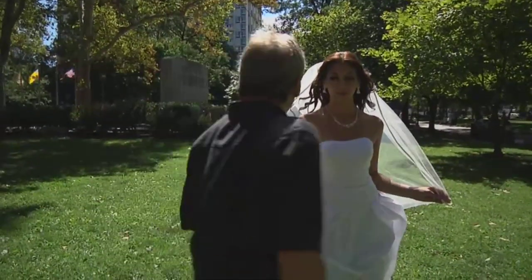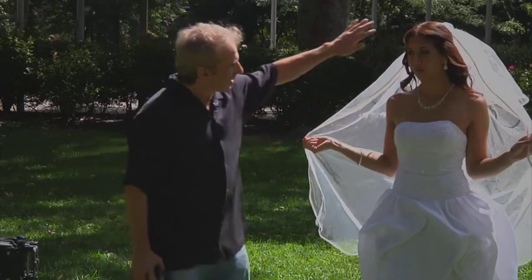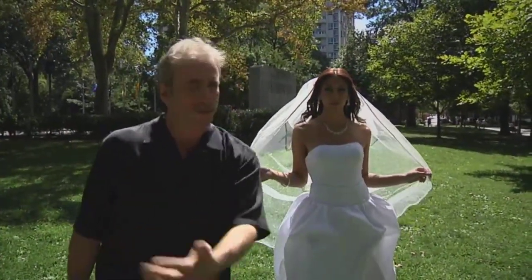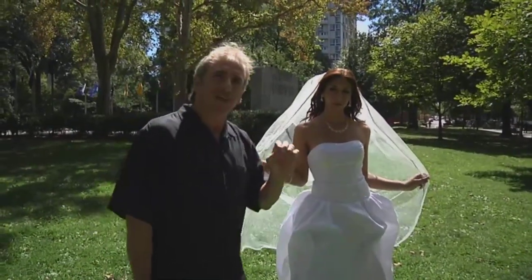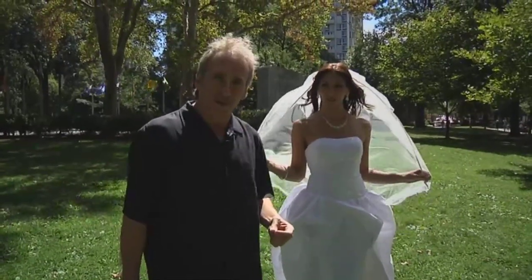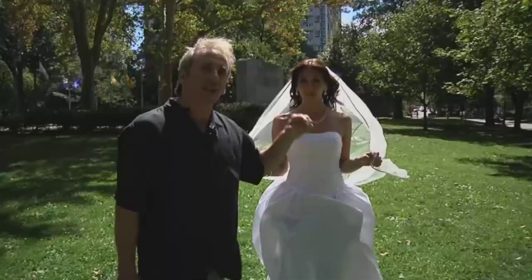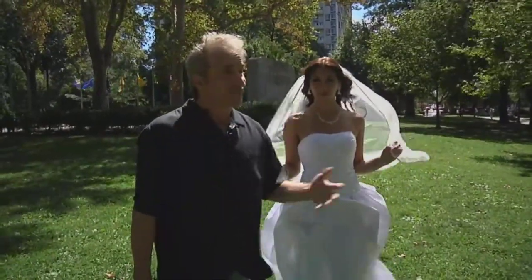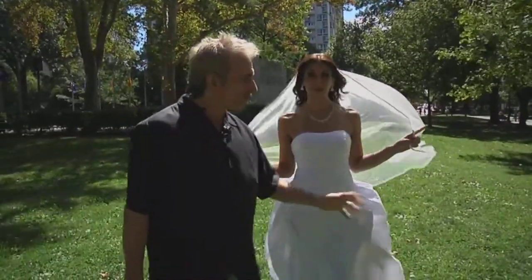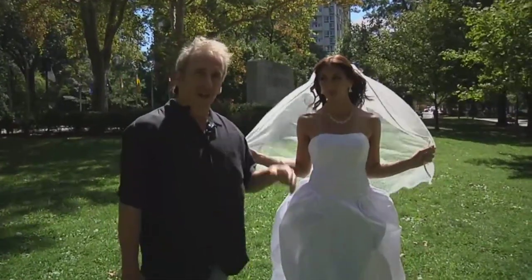It is 12 noon right now. A couple of things about this that make the image compelling: the beautiful highlights of the veil, and how evenly lit her face is. This is because we follow the golden rule of keeping our subject between me and the light source. You might say the sun is still on an angle — well, we're not on the equator. If it's not June 21st, the sun is not going to be directly overhead. You can put the light behind your subject unless you're living in somewhere like Ecuador, which is close to the equator — that would be a little different. But Sarah, just be yourself and pretend to wait for Sammy.